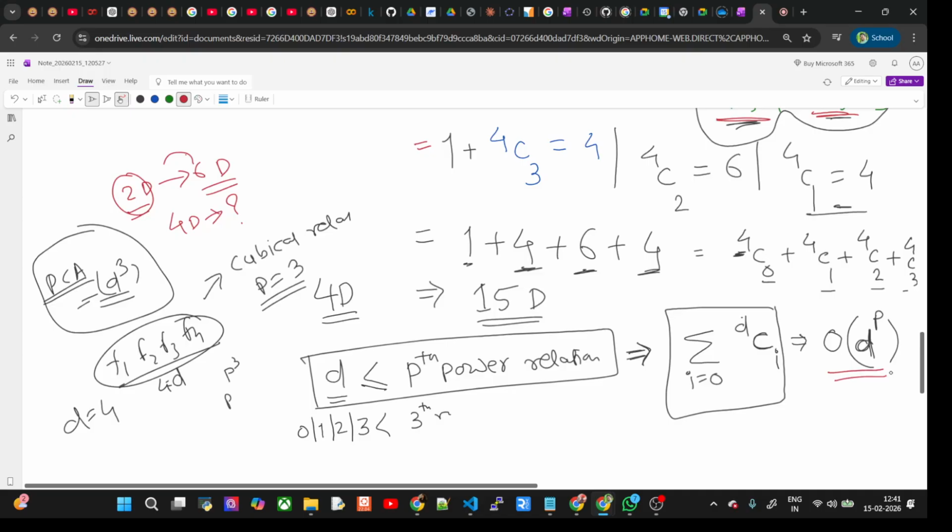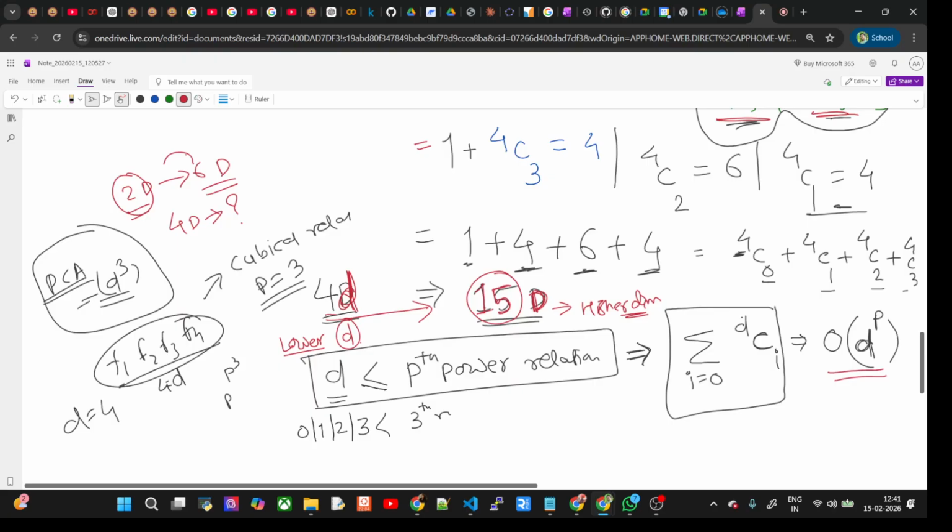The normal example I gave you, the cubic relationship with f1, f2, f3, f4, gave you 15 feature points in the higher dimension. That's okay, because it's easy to calculate: 4 dimensions in the lower dimension projected into the higher dimension. Lower dimension is represented by small d, and higher dimension is represented by capital D. So in future, small d is for lower dimension and capital D is for higher dimension.